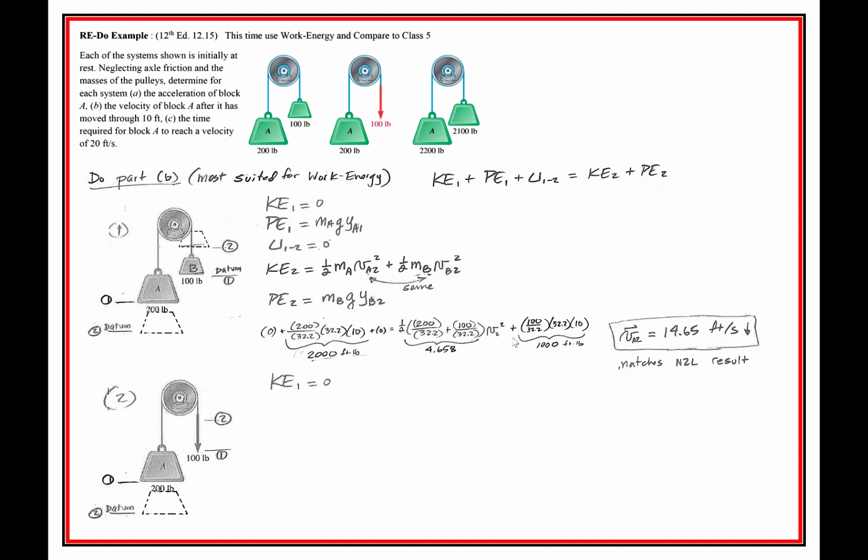We look at situation 2 here. And now the kinetic energy, once again, starts at 0. The potential energy for A is going to be the same as it was in scenario 1. But now we're going to have this external work being applied between 1 and 2. And because the force is going downwards but the motion is going upwards, that's going to be negative. And we'll see, right there it says the same thing. And the kinetic energy, again, is only going to be of mass A.